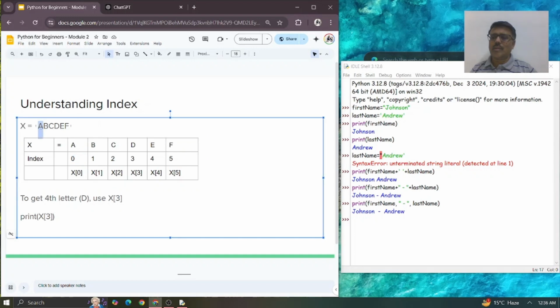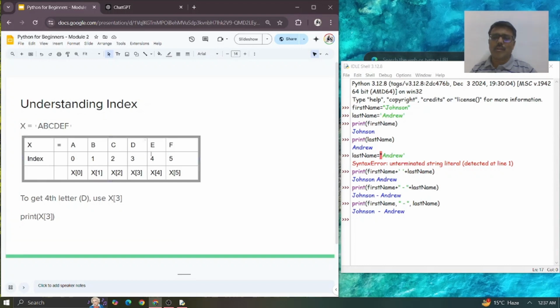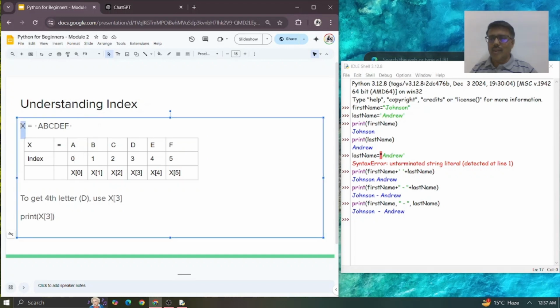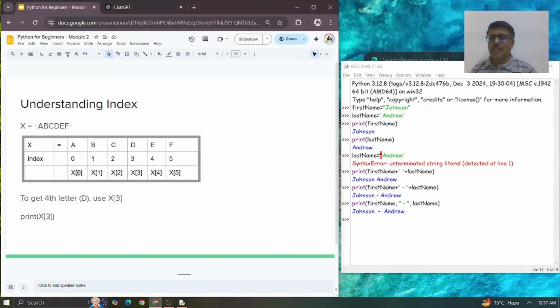Okay, so in the 0th position the letter A is available, in the first position B is available, in the second C is available, in the third D is available. So like that, you'll be seeing it here. Suppose I'm just interested in the 0th position, what is the letter that is available? That means in the variable x, in position 0, what is available? So what I'll do is give x of 0 here.